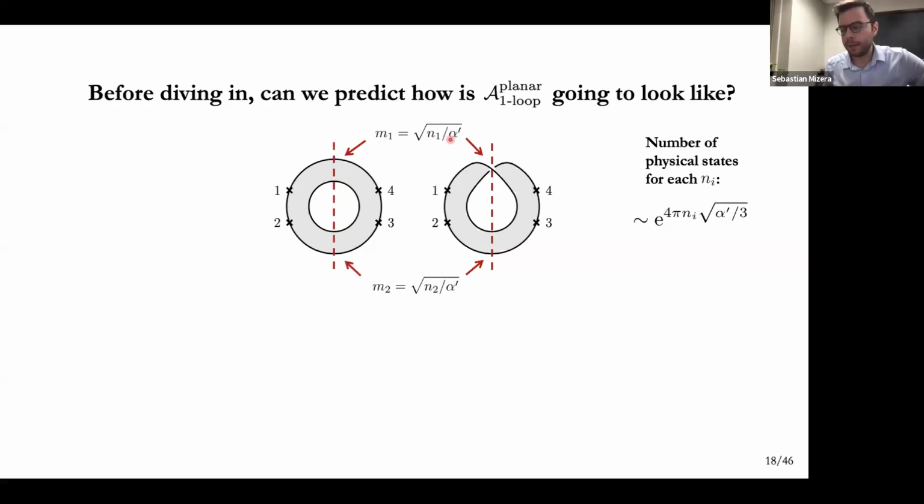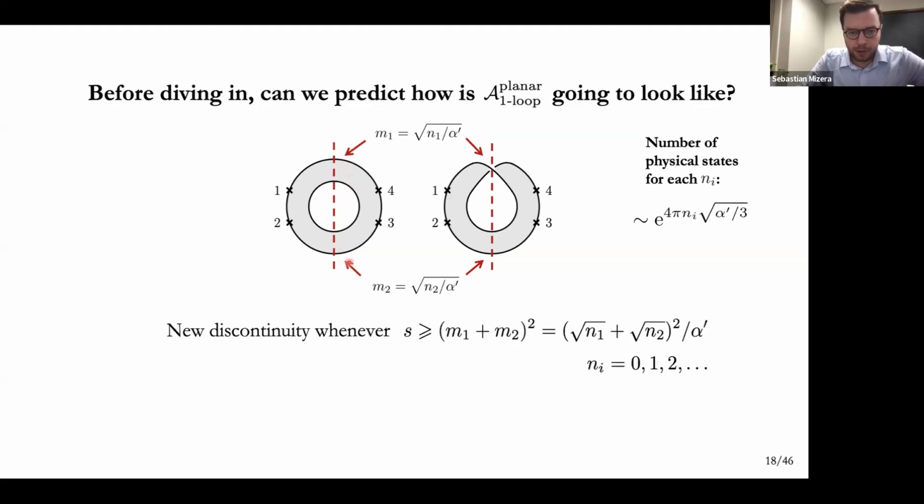Actually, you could have thought about doing this computation directly, just using unitarity methods. But here, one of the aspects of string theory is the exponential degeneracy at a given mass level. So if you fix a mass level and count the number of states at that mass level, it turns out to grow exponentially, which is a famous fact in string theory. So this actually means that if you wanted to talk about these unitarity cuts, you would have to take into account this infinite number of states. Exponential number of states.